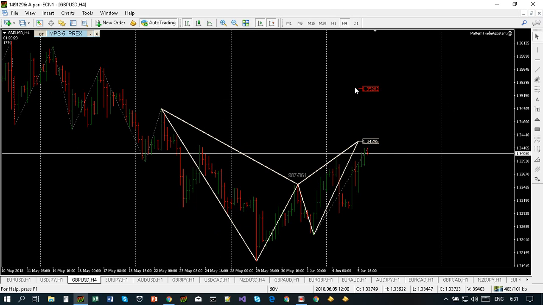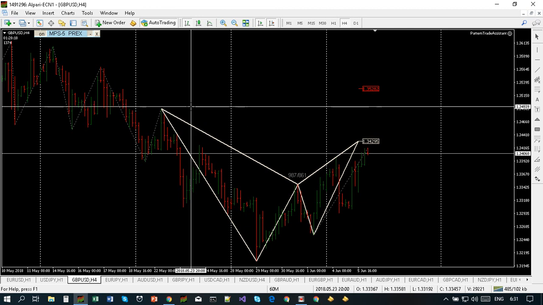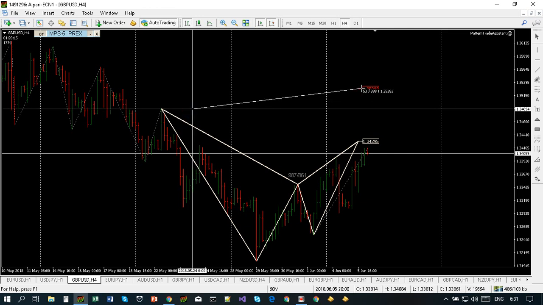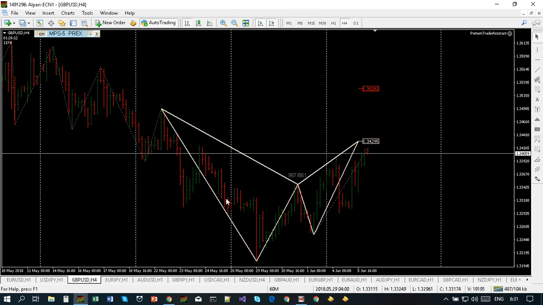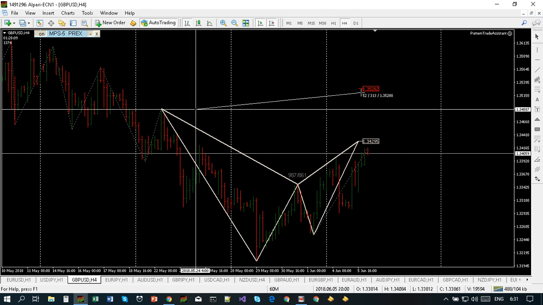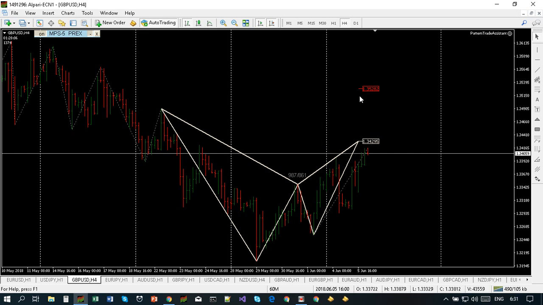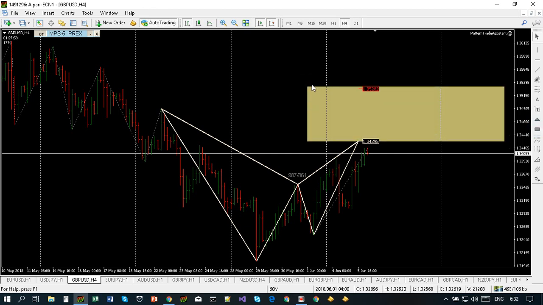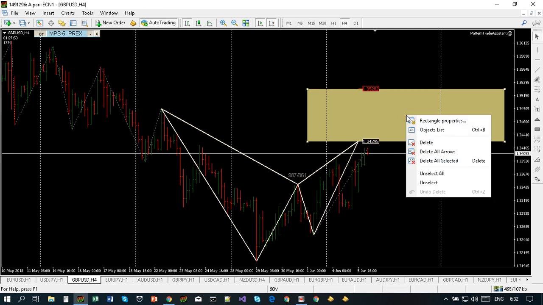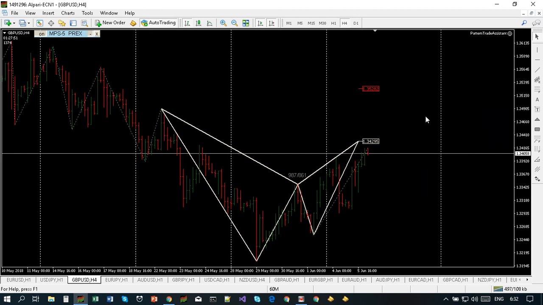I place my invalidation level at 113 Fibonacci inversion of this flag. So it is basically 13% more. If we measure this X to A leg as 100%, this is 13% above it, a kind of buffer. So the price has this zone for a reversal, and within this zone I will be looking at some reversal candlestick formations. We'll talk about those reversal candlesticks, bars, reversal bars or whatever, a bit later.